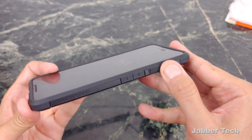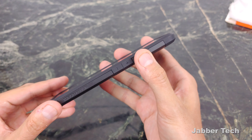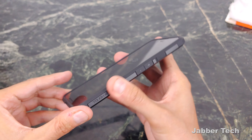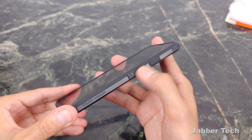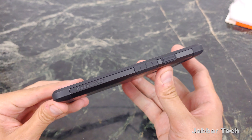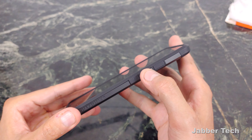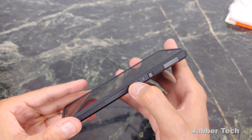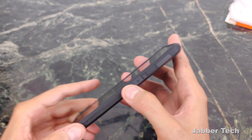Plus and minus for your volume, and then your power button has ridges so that when you take it out of your pocket, you know exactly where the power button is. Now these buttons are a little flush with the case, so sometimes it makes it a little bit difficult — a little bit hard to tell which is the volume up and volume down in a pinch. It does make the case look sleek so I don't really mind it, although I wish they were raised just a tiny bit, or maybe just raise the up button and leave the down button a little flush. This way you can tell easily.